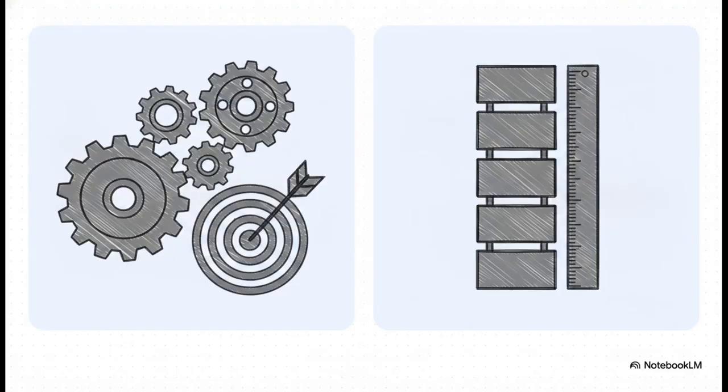Pay close attention here because it's a tale of 2 completely different rules depending on your operation. When you're multiplying or dividing, your final answer cares about the total significant figures. It has to match the original number that had the least number of total significant figures. But when you are doing addition and subtraction, you completely ignore total sig figs. Instead, you strictly look at the decimal places. Your final answer must match the number with the fewest decimal places. Don't let them trick you into mixing these 2 up.